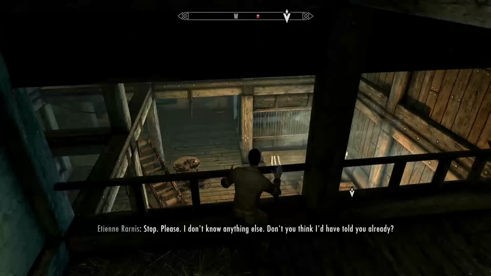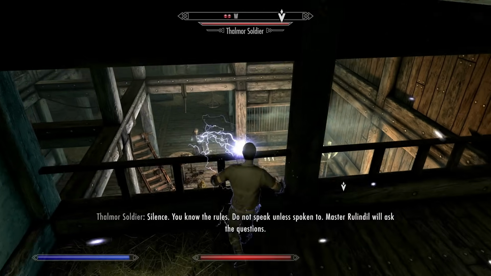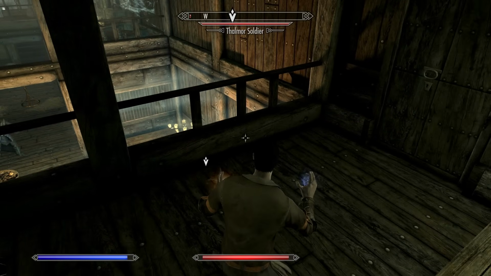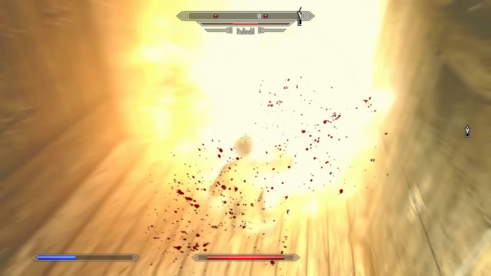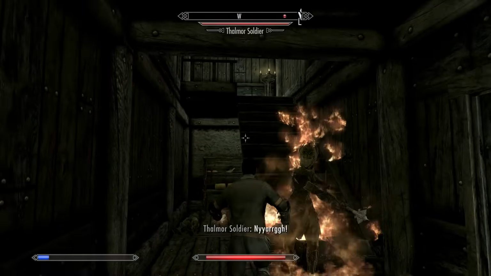When I get inside the interrogation chamber, things got a tad complicated. Because I have no evidence of Etienne being a magic user, which means I can't use any spells in front of him. So I had to lure Relindil and his lackey through the embassy and away from our non-magic friend, just so I could put them out of their misery.